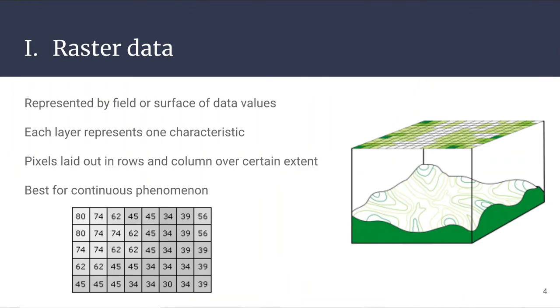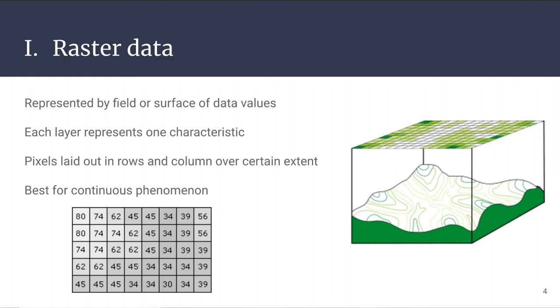So let's zoom in a little bit to the characteristics of what raster data looks like when you actually zoom in closely into one of these layers. Raster data is a continuous surface, or sometimes called a field of data. Each data set really only represents one characteristic of the world and how it varies over space. It does this by representing the world as a number of cells that are laid out in rows and columns over the extent of the data set. It's usually the preferred data model for phenomena that are continuous in the real world. Continuous meaning they vary over space.